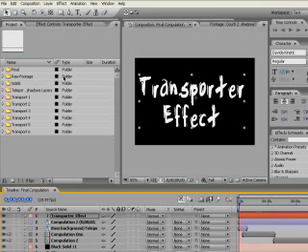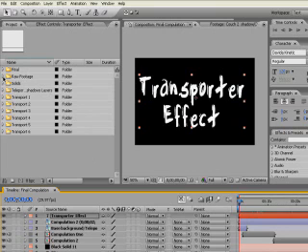I'm going to split this tutorial up into 7 parts. The first part is going to be the basics of what we need to do the transporter effect. I'm also going to show you how to do masking in Adobe Photoshop. The other 6 parts are going to be 6 separate effects that I'm going to show you how to do. And they're going to be using the base stuff that we learned in this lesson.